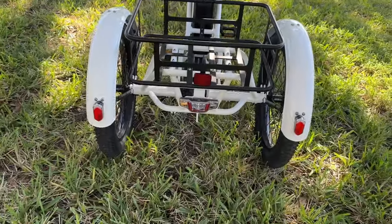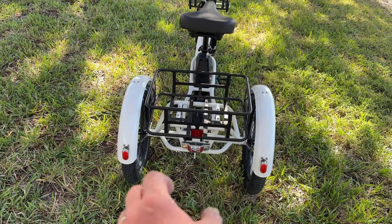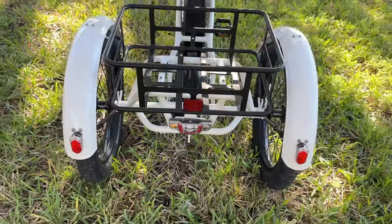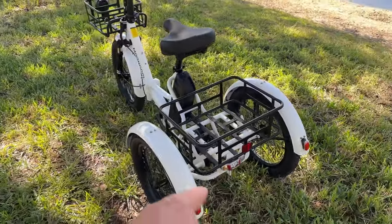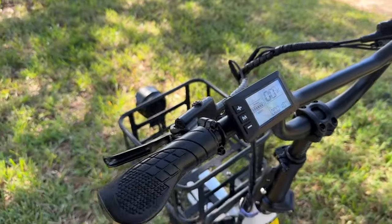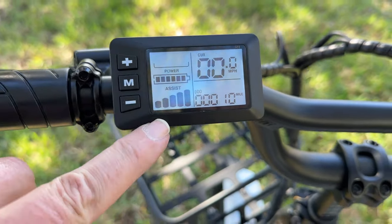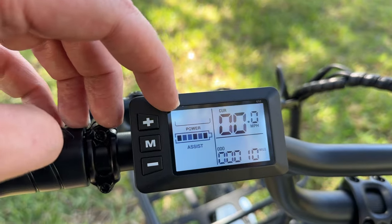Let me show you the blinkers — you can easily see the left one blinking even in daylight. The tail light assembly is wide enough that you can clearly tell left from right, which is important. Some bikes have really small gimmicky blinker lights; this is a really nice tail light. The display is basic but functional — five pedal assist levels shown as a bar graph, a battery indicator, a power consumption display, speed readout, and an odometer.